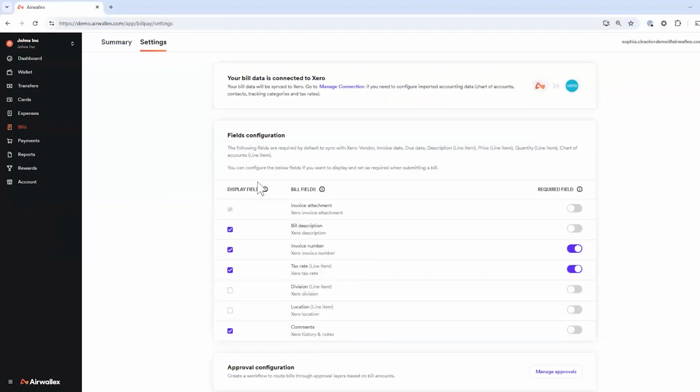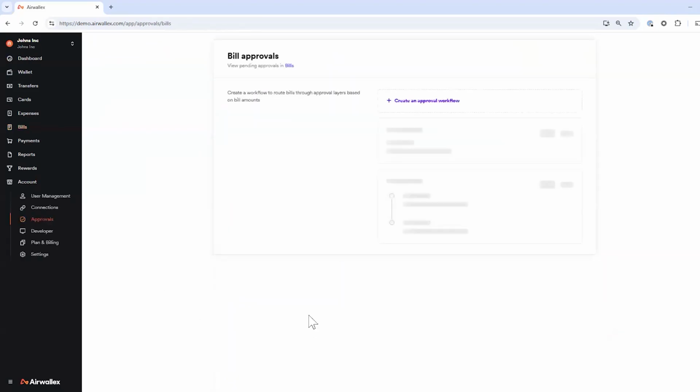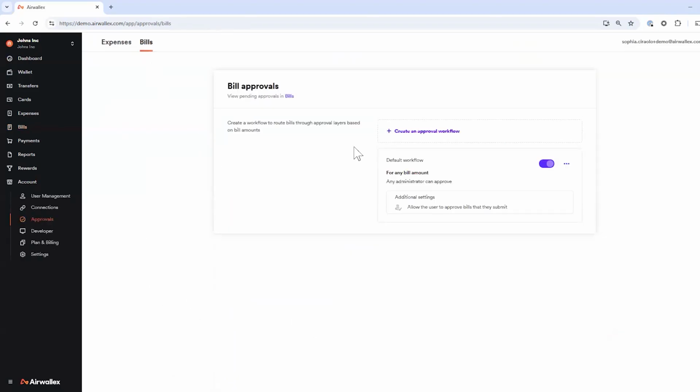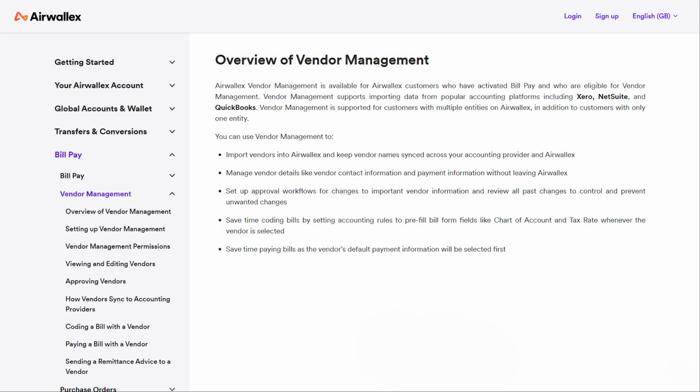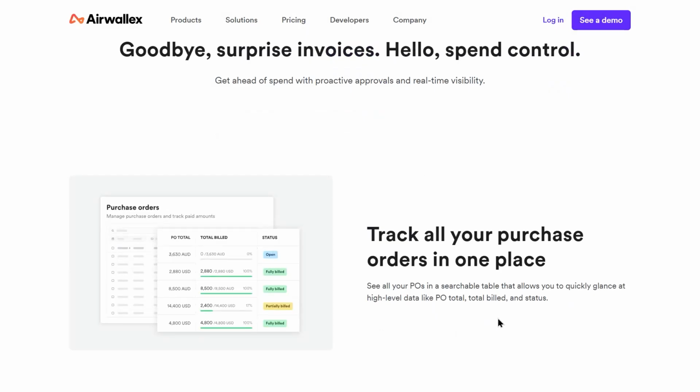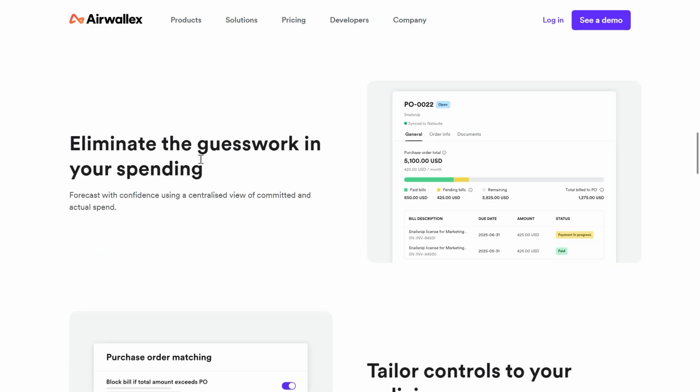Getting local account details means your customers pay you like a local, which is faster and often cheaper for them too. But where Airwallex truly becomes an operating system is in its added tools. Their bill pay feature lets you collect, approve, and pay vendor invoices all within Airwallex, and it syncs directly with accounting software like Xero and QuickBooks. They also have a vendor management tool and even purchase order modules. This turns accounts payable from a chaotic manual process into a streamlined digital workflow.